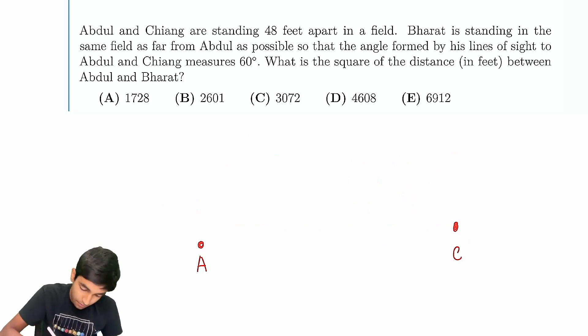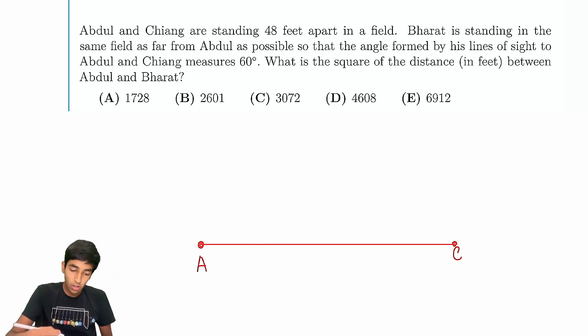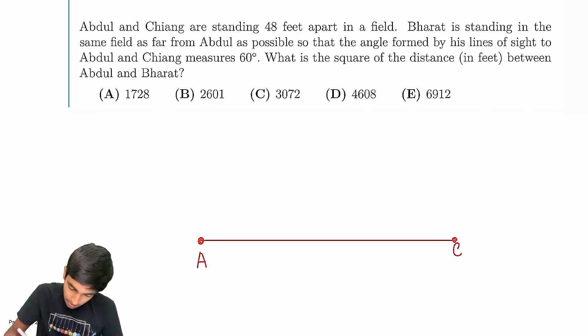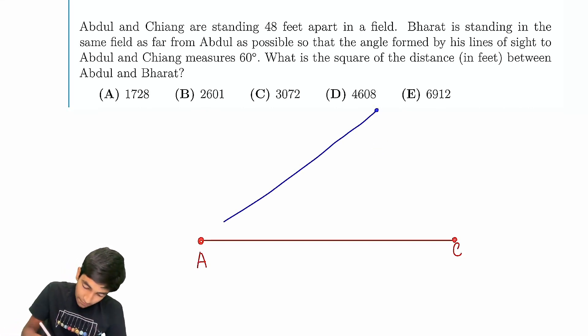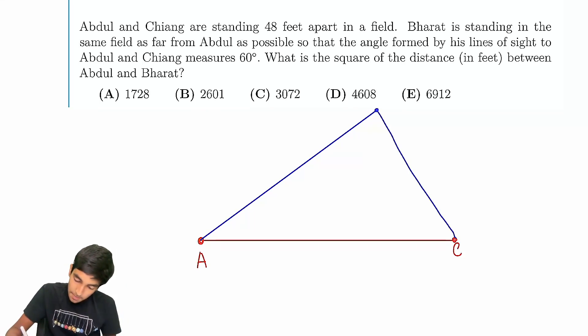Let's just move it down. We have a line here. Let's move Chang down, just making a horizontal just for simplicity. It doesn't really matter. So Bharat, let's say we just pick a random position right here. Or maybe let's say we picked here. We're given that if we draw these two things, the lines of sight, this angle over here has to be 60.